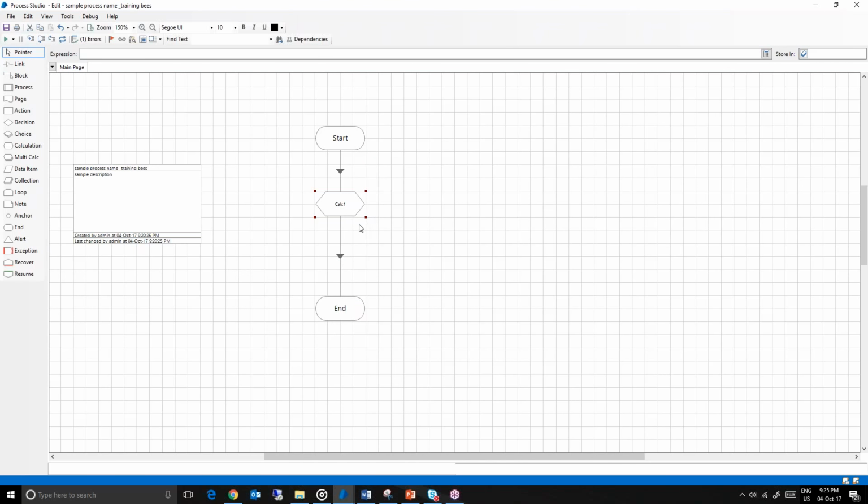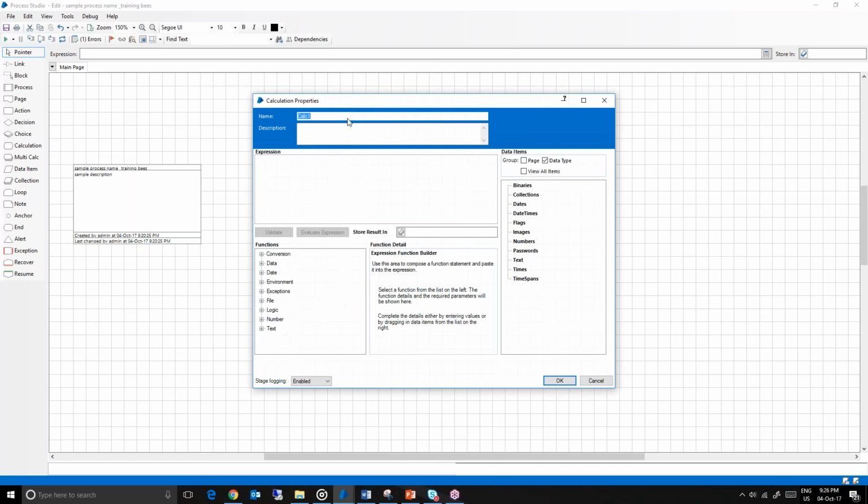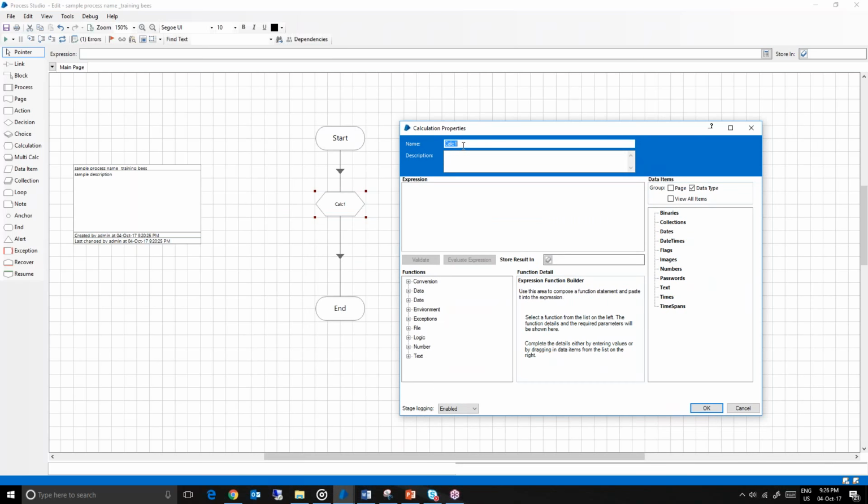One of the important things that you should obey while developing a process is that you should give a name to each and every stage inside the process. You don't have to give a name to the start and end stage, but for the rest of the stages you drag and drop over here, you have to give it a name. That's absolutely necessary. Otherwise, if your process diagram has around 10 different calculation stages, Blue Prism will throw an error saying that there is something wrong with the calculation stage, and you'll be spending one whole day finding which calculation stage has the error. So always name your stages before you execute your process.